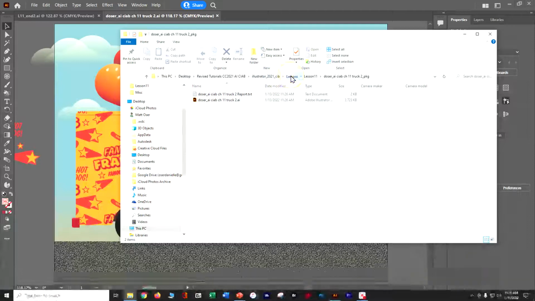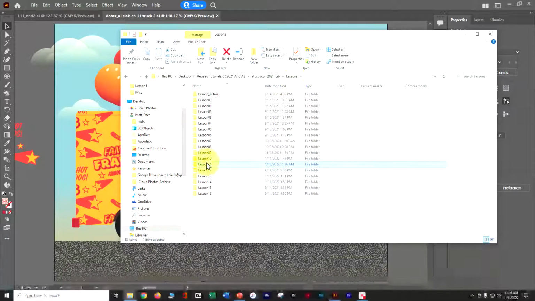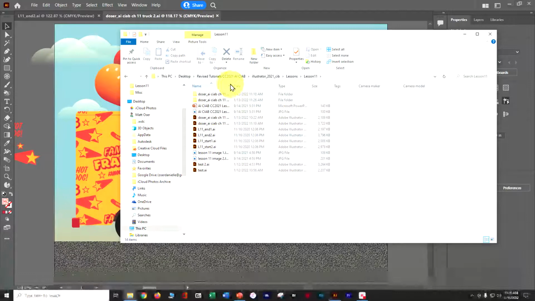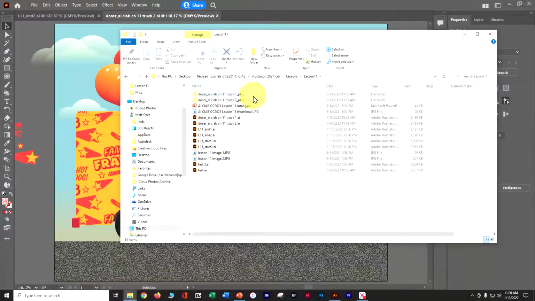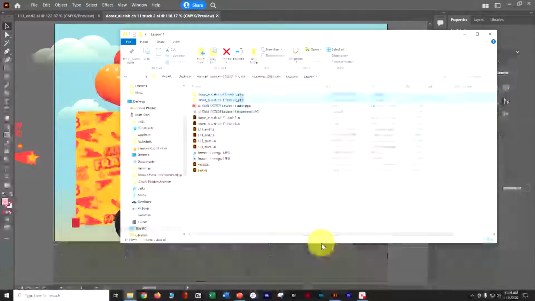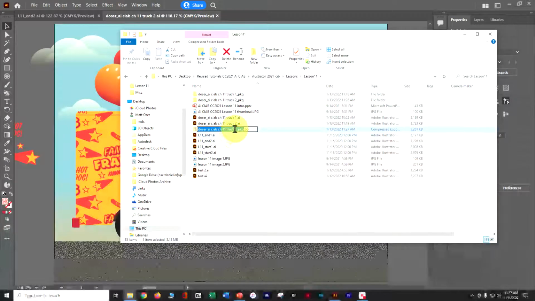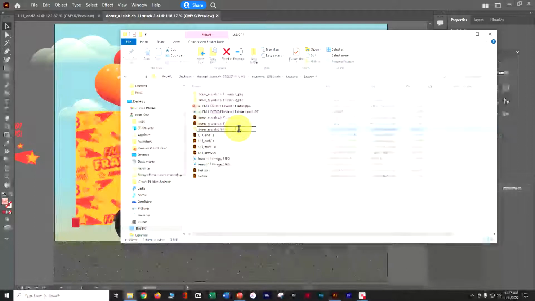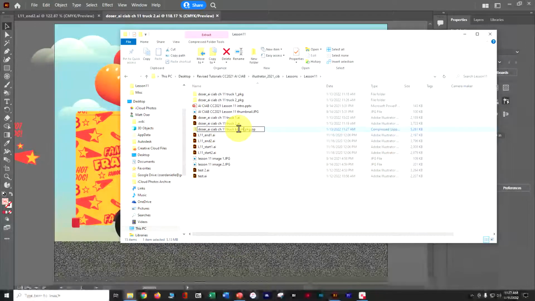All right, so now what we're going to do is go into our Lesson 11. And we have 2 different packaged files. We want to grab Truck 1 package, and we want to do a shift click and grab Truck 2. Let's do a right click and do Send to Compressed File. And it's going to turn them both in at once for us. So we can just say Truck Both. And now we've got both of those items in our package, and that's what you're going to go ahead and turn into Canvas.